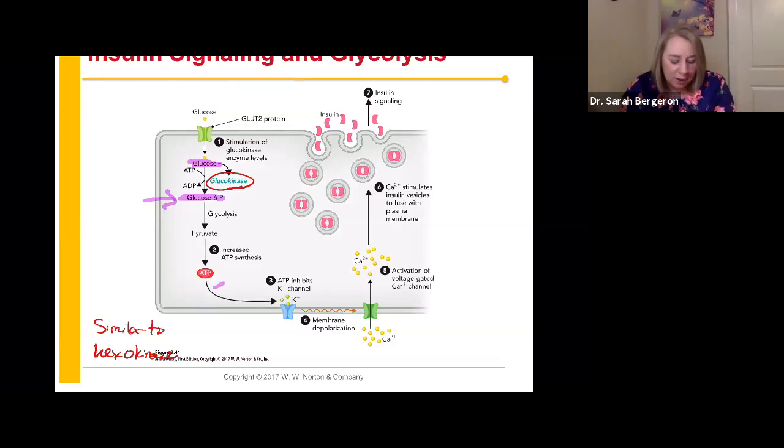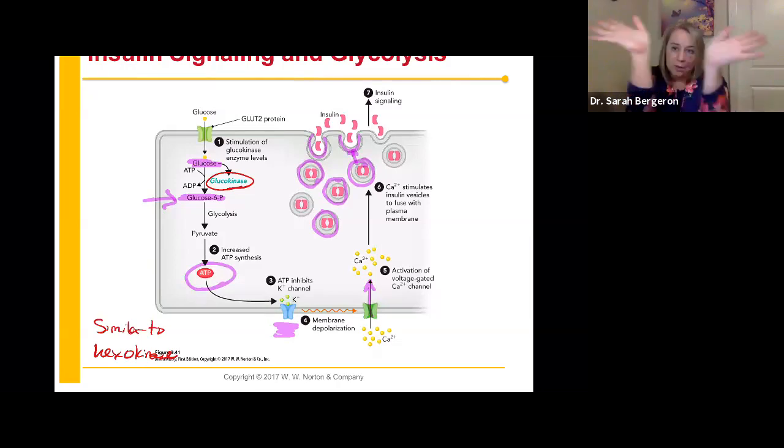Once we make our ATP, our ATP is actually going to inhibit a potassium channel. So here's our potassium channel, right? That inhibition of that potassium channel is going to induce membrane depolarization because of that charge difference. And then you're going to activate calcium channels because of this difference in charge, because they're voltage gated. You'll have this huge influx of calcium into the cell, and that influx of calcium will cause these vesicles that contain insulin to bud, to hit the membrane and then release their contents into the bloodstream. And so then insulin can go out into the bloodstream and tell all the other cells, hey, we just ate. We need to pick up all the glucose that's floating around in the bloodstream, right?